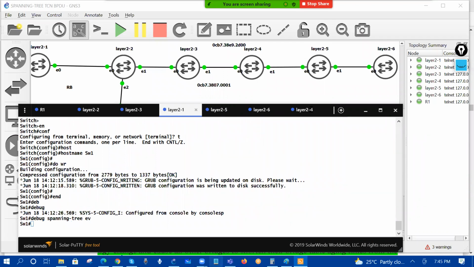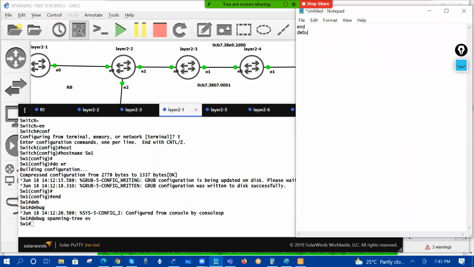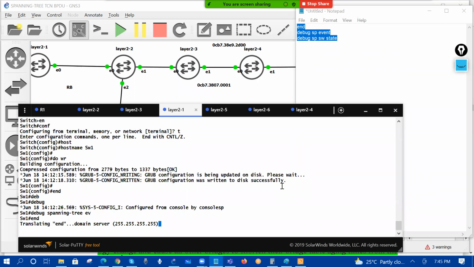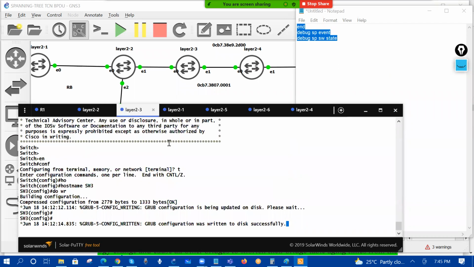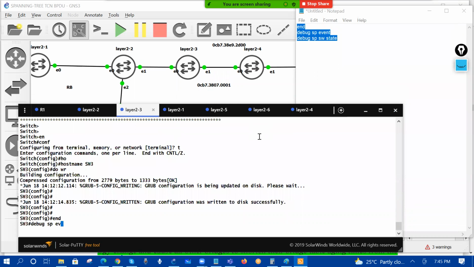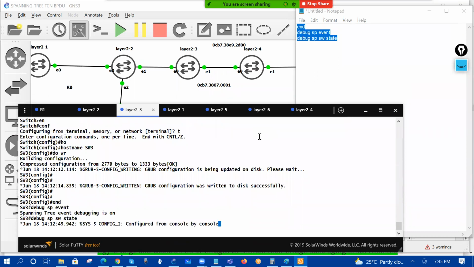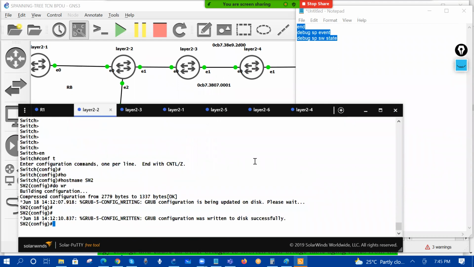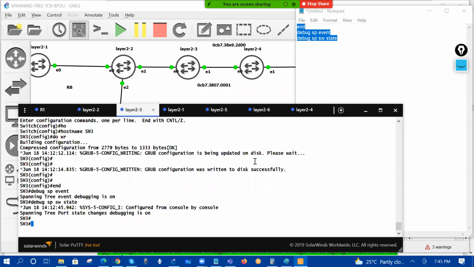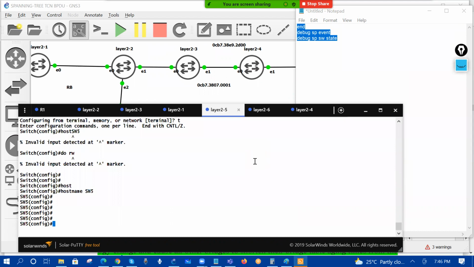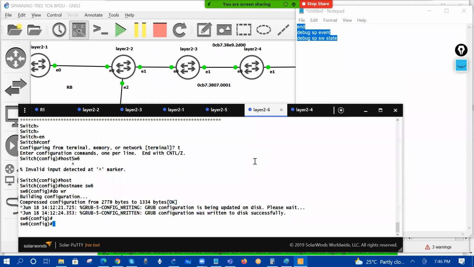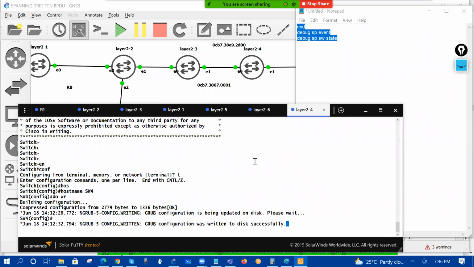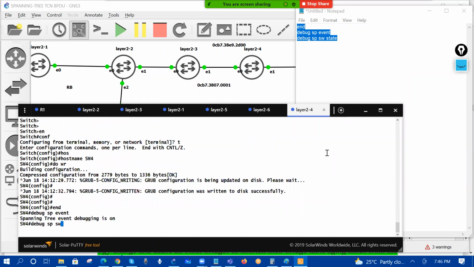I'll write it in the notepad and do the copy paste. Okay, do it over there. Awesome.